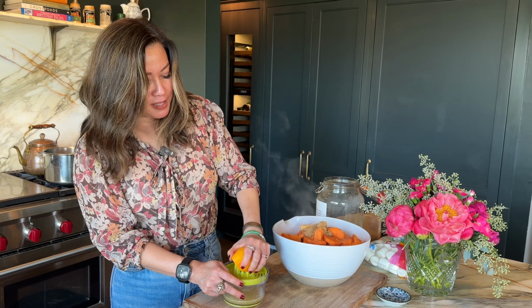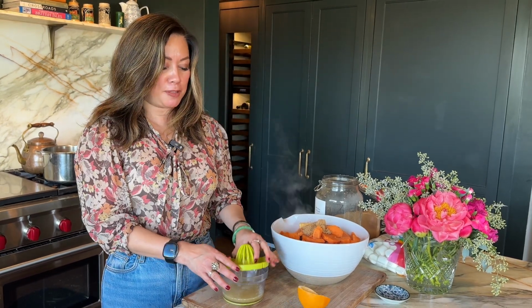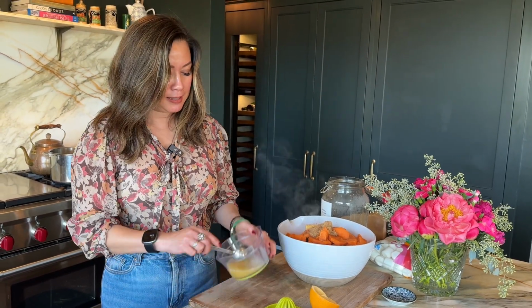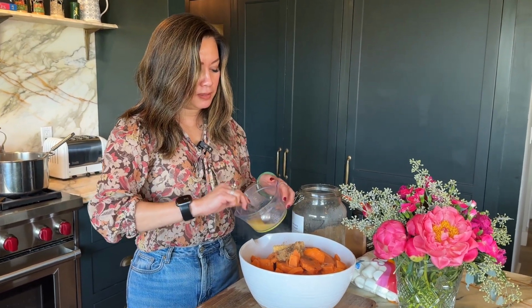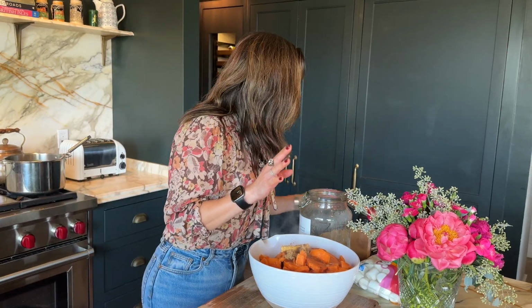Okay, will this yield me 3 tablespoons? So let's see. 1, 2, and 3. Voila. And a pinch of cinnamon, ground cinnamon.